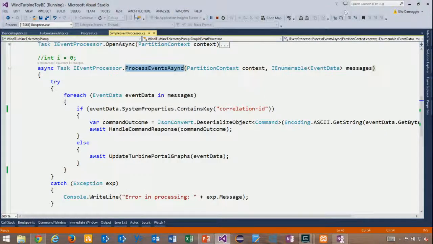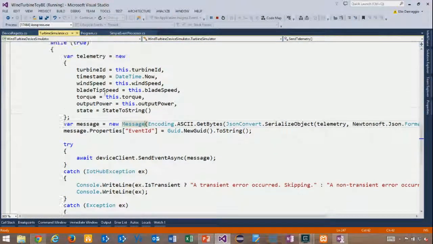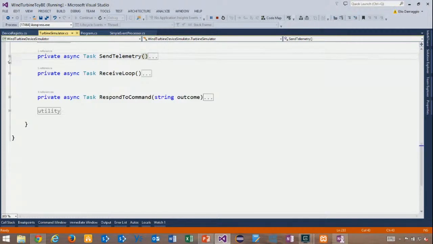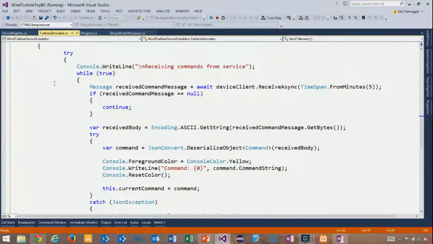Okay, so what happened is that first, let's look at how we're receiving the message. This actually comes again from the device client. We're still connected, and we basically just receive. And we're receiving in a loop, and there is a timeout. You can have that timeout as high as you want. That basically is the timeout that tells you when the receive is going to return, even if it did not have a message. That is the continue if the receive command message is null. That's basically what it means.